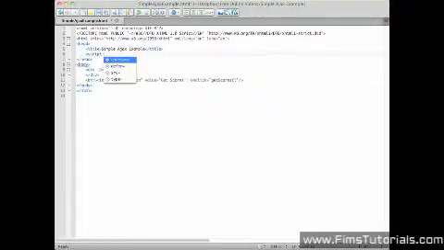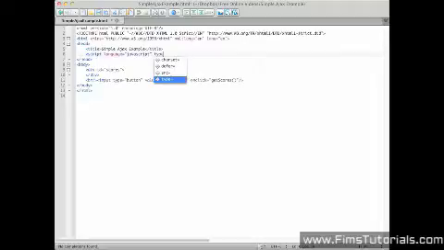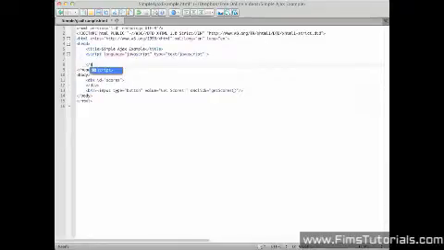So I'll insert my JavaScript tags, script language equals JavaScript, type equals text/JavaScript, and then our closing script tag below that. So now in here, to do any type of Ajax, I've got to create a specific type of object that manages the Ajax interactions.